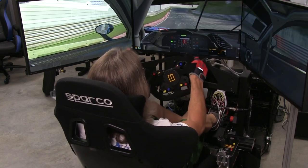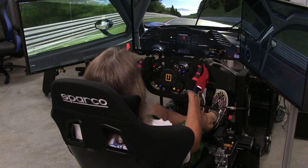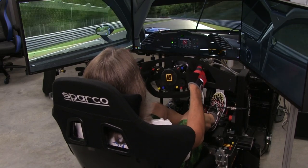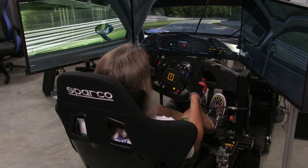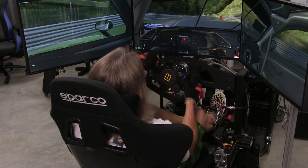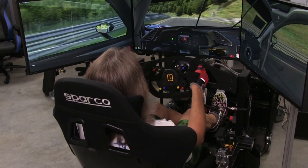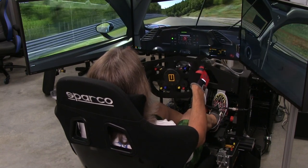Right, so again, there's not a whole lot I can show you here. The wheel is just a wheel, so we're not testing anything else except basically the grip. And oh, by the way, the fatigue factor is also something important. I had no issues at all going very long stints with this wheel. No cramps in the fingers or wrist or hands, and really no fatigue at all beyond the normal fatigue I get from using a direct drive force feedback wheel at the higher forces.